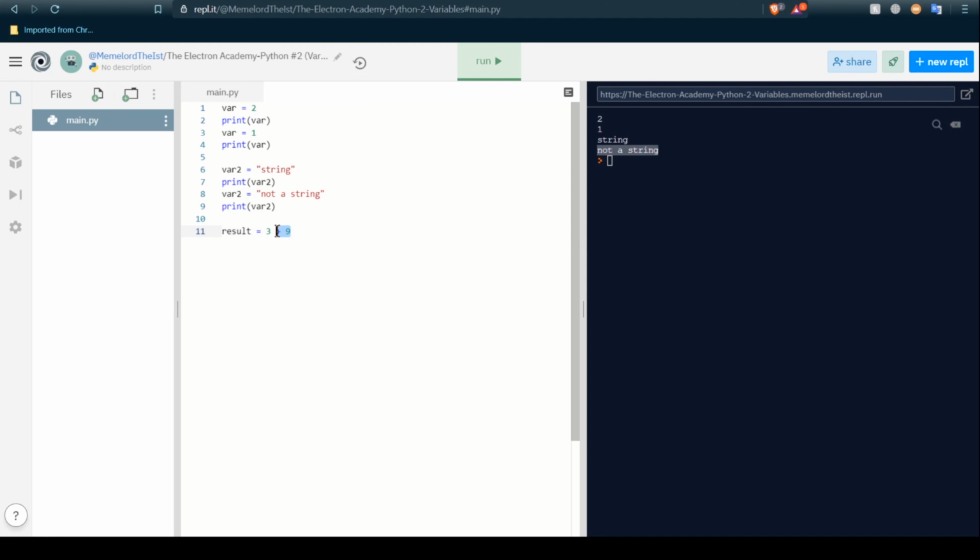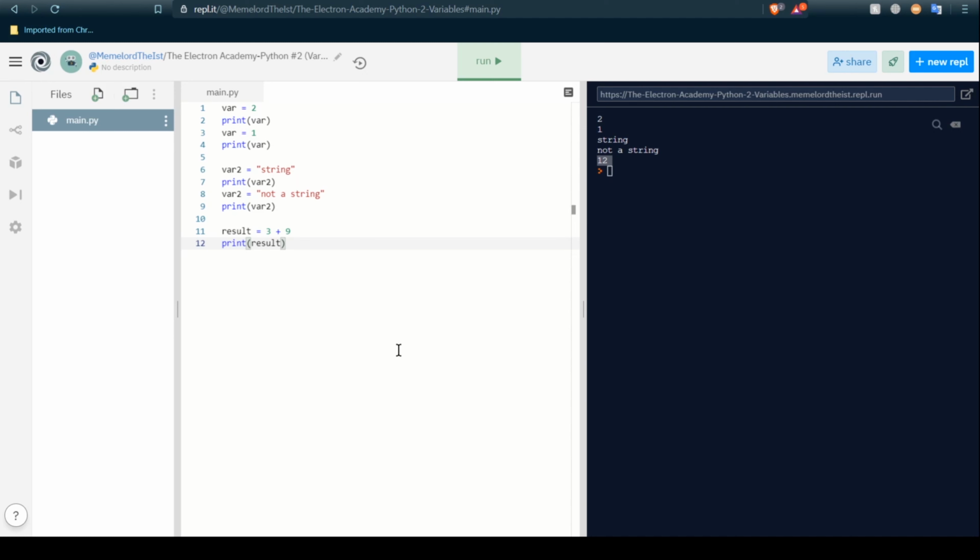What we're doing here is basically we have a container called result, and we are giving it the value of 3 plus 9. So we're not actually giving it a value of 3 or 9. We are giving it the value that's the output of 3 plus 9. So what's the output of 3 plus 9? It's 12. So that's the sum or the output of 3 plus 9. It's 12. So now this variable result has the value 12 fixed into it. Let's check if that's true. So let's print result right here, and on the screen it should print 12. So that's basically how it works.